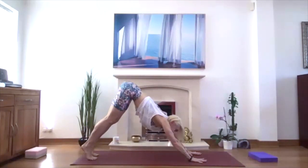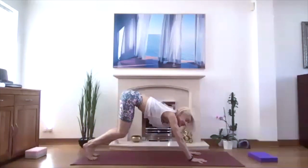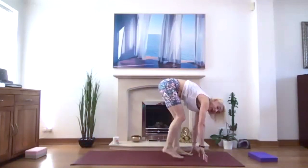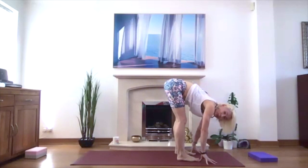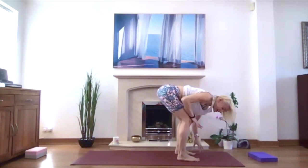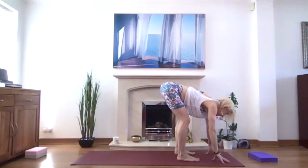On your next inhale, come up high on your tiptoes, look between your hands, bend your knees and walk towards your hands into your forward bend. Make space between your feet, hips width apart or a little wider. Just check how's your lower back. If you feel very tight, bend your knees and take your feet wider, and that's okay.